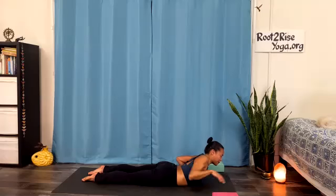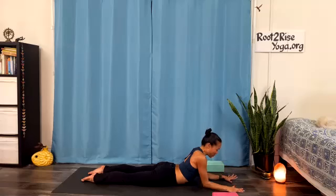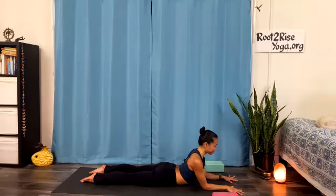Entering Sphinx pose, plant your forearms in front of you so that your elbows are about 1 inch in front of your shoulders. A few breaths here. Now feel the weight of both feet. Lengthen your tailbone towards your inner heels, lifting your chest, drawing your shoulder blades down. 2 more breaths.